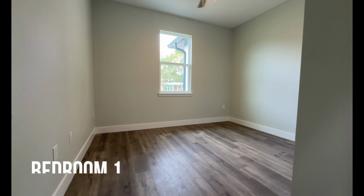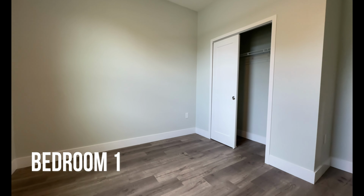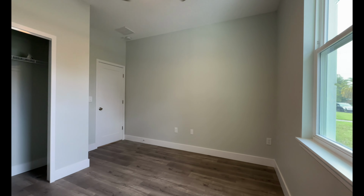But coming through this way, we're going to turn on to our right. We're going to go in through this hallway, which is going to have 3 of the 4 bedrooms that we located in this house. Also the guest bathroom, but we are going to go into the first guest bedroom, which is here to my right. A nice size bedroom here. You're going to have enough space to put a full-size bed, definitely a queen-size bed and maybe a king-size bed, but it might be a little bit of a snug fit if you put that king-size bed in here. But definitely can get a queen-size bed and still be comfortable.